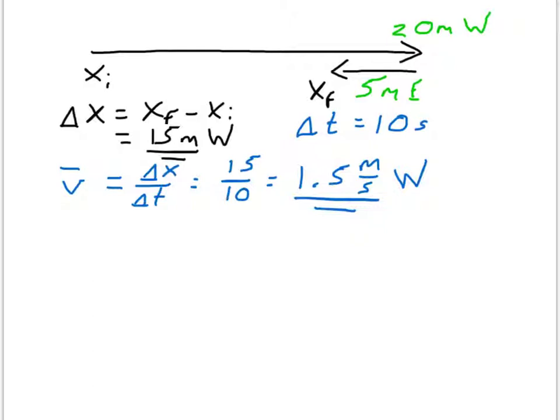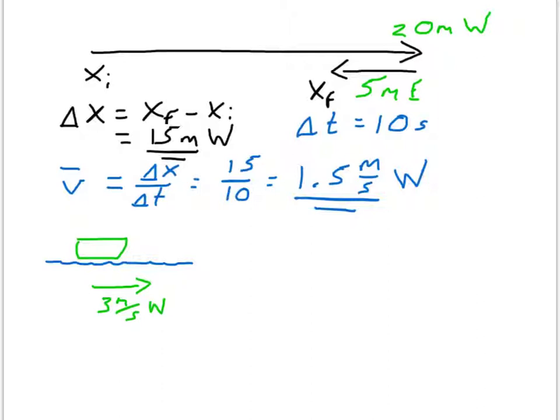Now, what happens if you have vectors that are in the same direction, but you have more than one vector? Let's change this completely. Let's just say that you are paddling in your boat, you know how great an artist I am. So here's the ocean, and you're paddling with as much force as you possibly can. Let's put that in green because this is you. You are paddling at, say, 3 meters per second to the west.